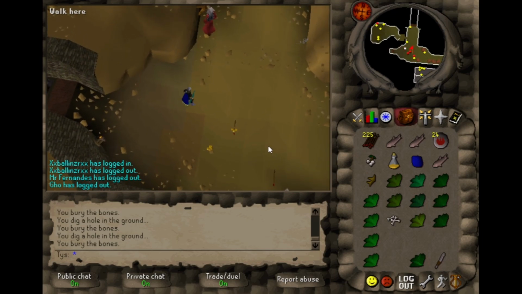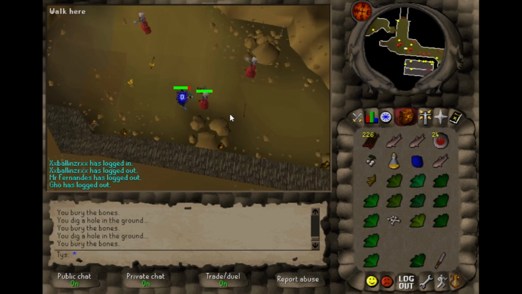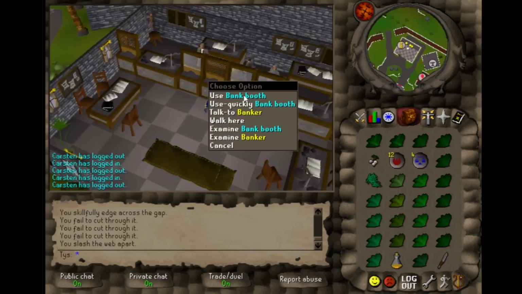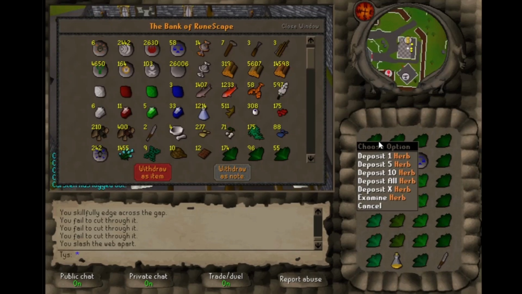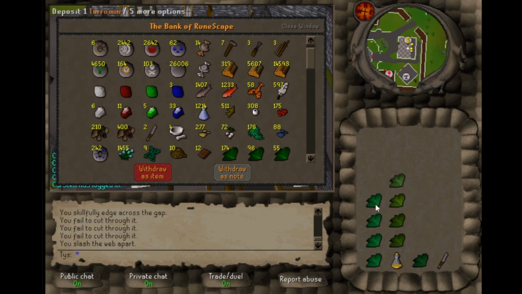This is also a very good spot to kill them in the Yanille Agility Dungeon. There's around 7 or 8 spawns of them here, pretty close together. So I think it's a very good training spot. So I did a couple of inventories of Chaos Druid Warriors. It's enough for now. Pretty decent amount of herbs, good XP. So I definitely like this spot. I will probably kill more in the future.